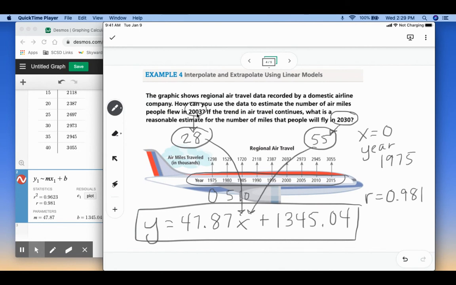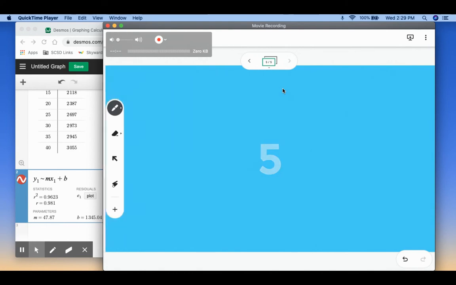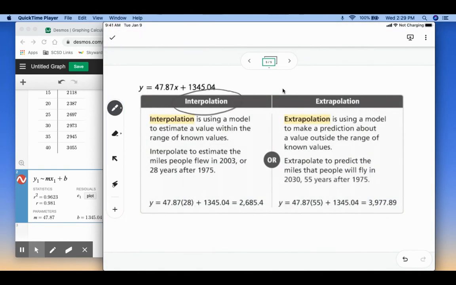And so our last slide is going to talk about there's two different types of what we call this when we plug in a number. So you can see 2003 is 28. 28 is not the end of our data. It's within our data that was collected. So that is going to be called interpolation. So interpolation is when the number that we're trying to find is within our range of values. And then we have extrapolation, which would be like the year 2030, when it's outside of our set of data. So you can see right here, we plugged in 28, we plugged in 55, and we came up with the value for 2003. So this was 2003, and this was 2030. So again, interpolation is if the data is within your data set. Extrapolation is if it's outside of the data set. So you're extrapolating to predict. Okay, let me know if you have any questions.